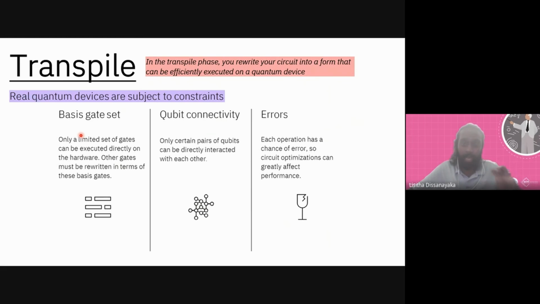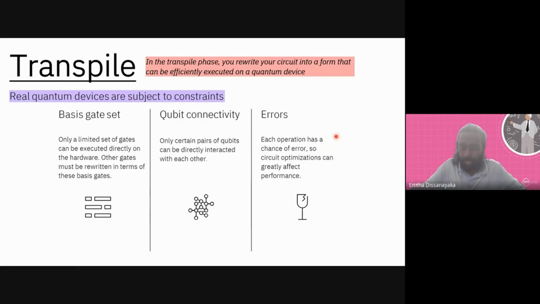So we must rewrite our quantum circuit, meaning our quantum software, using the gates available on those hardware devices. Only certain pairs of qubits can interact directly, so the gates might need to be rearranged. And every operation has a chance of error, so we should optimize the circuit and improve its reliability and performance.